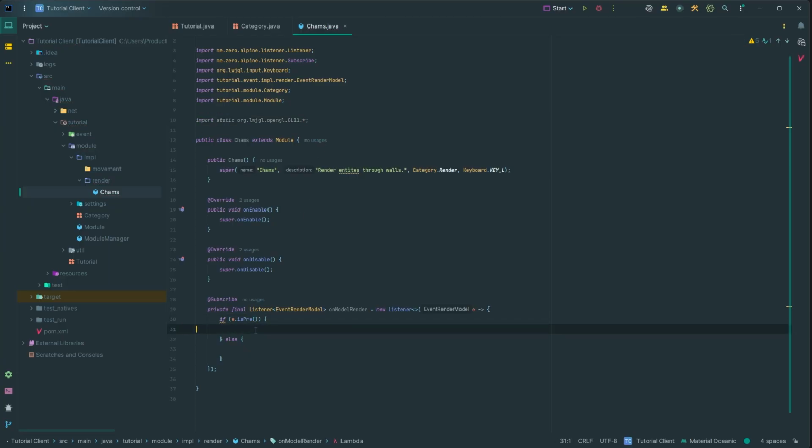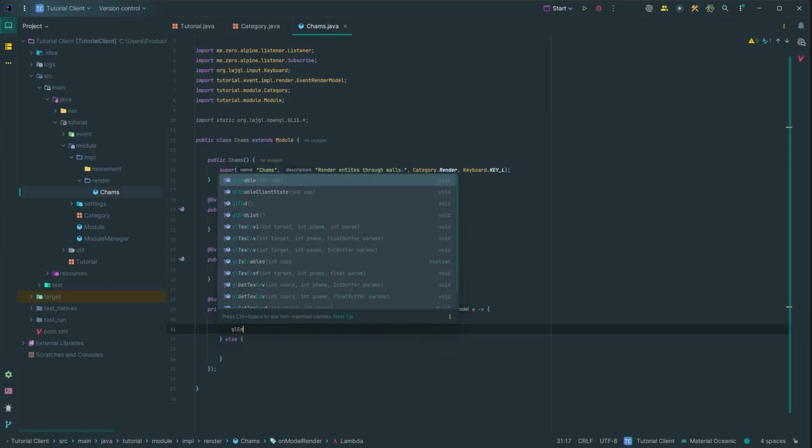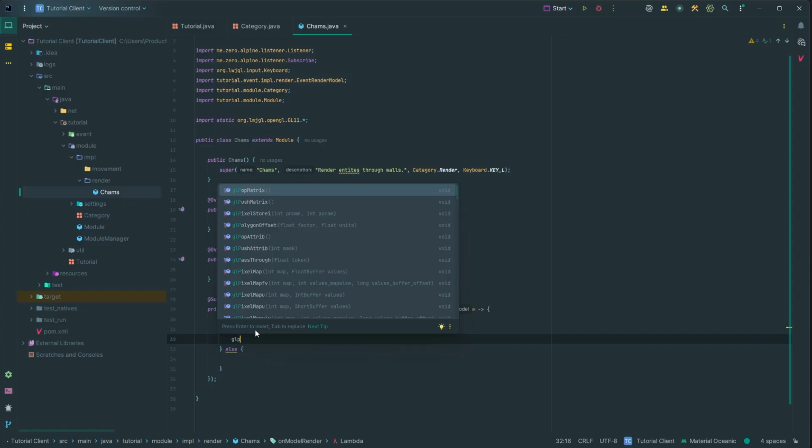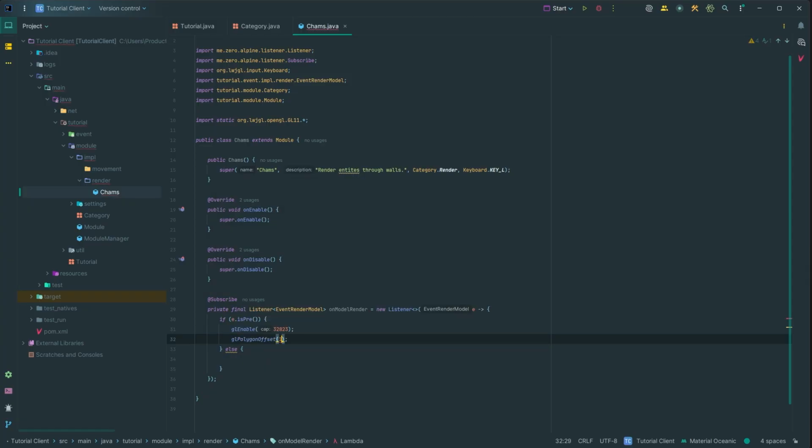We'll do glEnable 32823, and then glPolygonOffset 1.0f, comma, minus 1 million f.